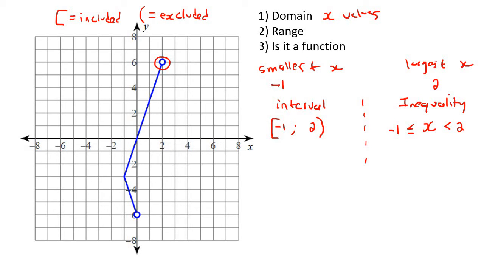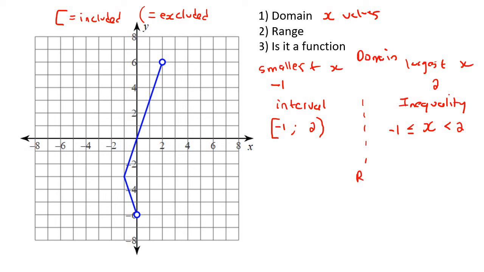Let me quickly explain that. So we know that all of these x values, right? These x values from here, it's -1 up to 2. So all of those x values between -1 and 2, they are bigger than -1, but they're smaller than 2. And that's what this says over here. It says that x is bigger than -1, but at the same time, it is also smaller than 2. Many learners prefer this one because some learners do struggle with this whole interval notation, but some learners do prefer it. So that's fine if you want to do that. Okay, so there's the domain.